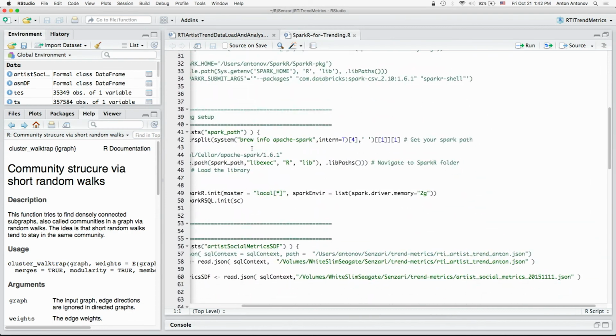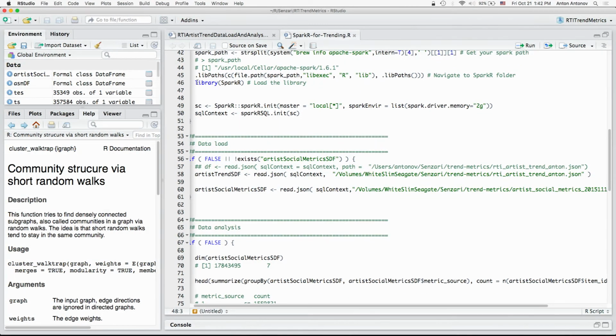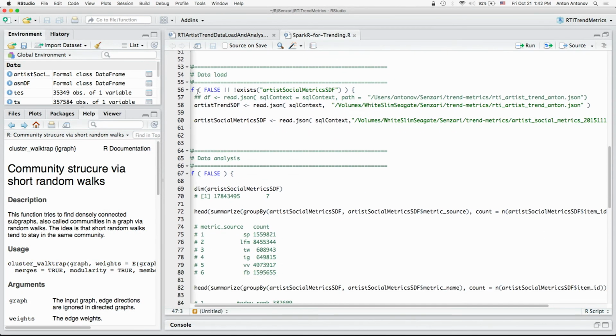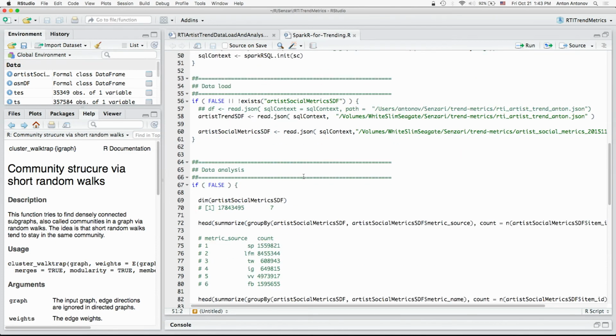So, you can see here that I loaded the Spark library. After the Spark library has been loaded, I have some separate drive for data which I don't want to keep on my laptop. So basically, I'm telling Spark to read JSON, this SQL context that was created up here with Spark. This SQL context is basically triggering some point at the Spark side to ingest data. And I'm saying, look, read this JSON file.